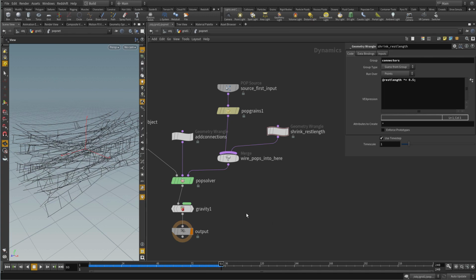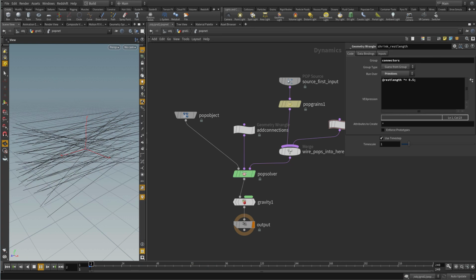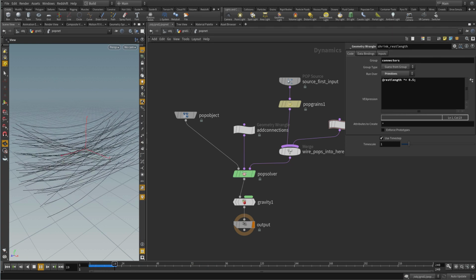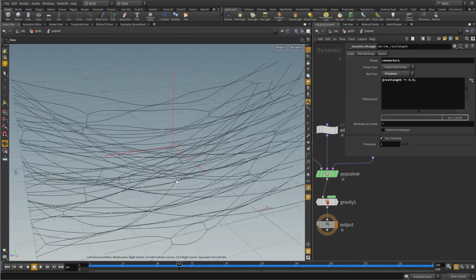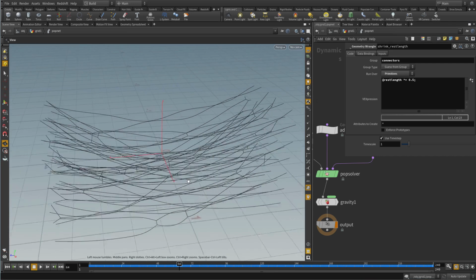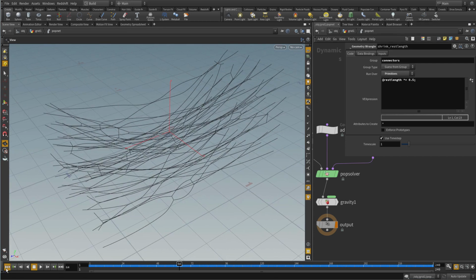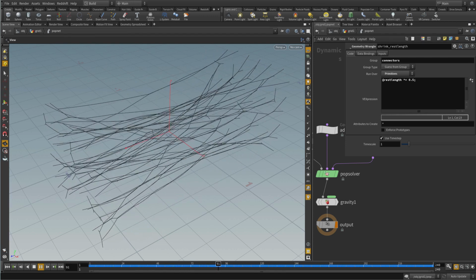I obviously did something wrong, and that's because it has to run over primitives and not points, because the rest length is a primitive attribute. So let's try again. And now it's working. Here you have it.